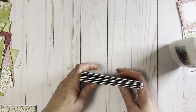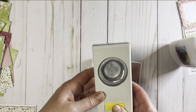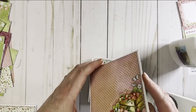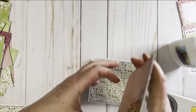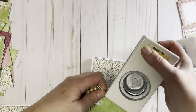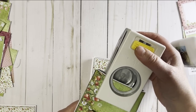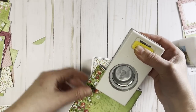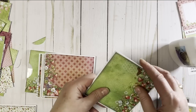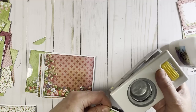All right, so now we're going to do a little punching with a 1.5 inch circle punch. We're not going to punch the cover or the back cover, so that'll be this one. So for those two, you just need to insert that like this. This is why I like these flat punches from EK Success. Those are handy. And you want to just do your notch like that. All right, and then let's do the back cover so we don't forget. Unfortunately, the butterfly is not going to make it. Sorry, butterfly.